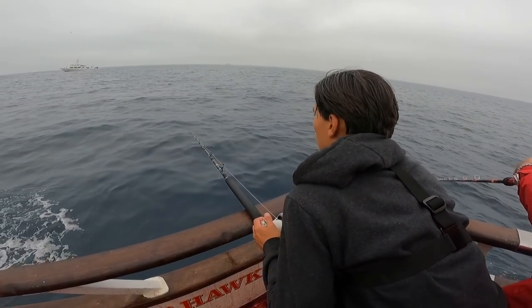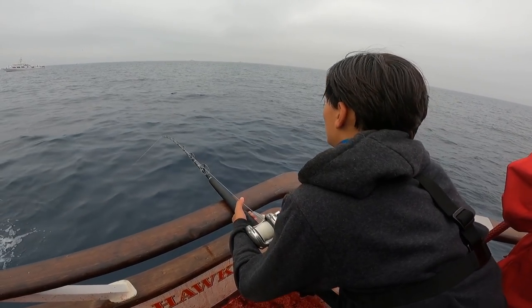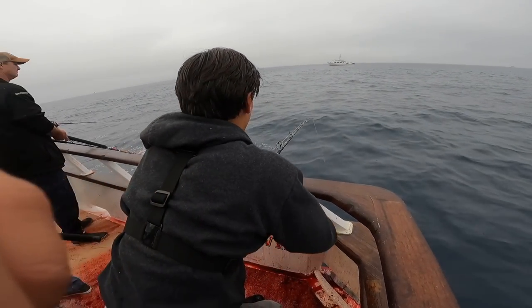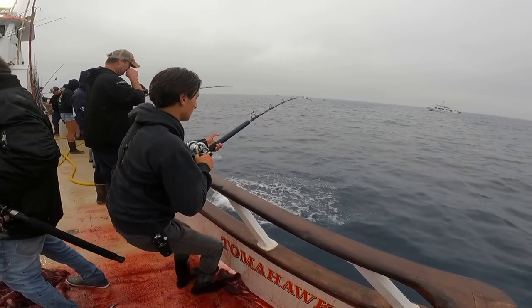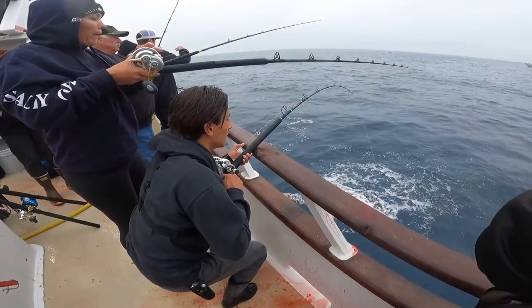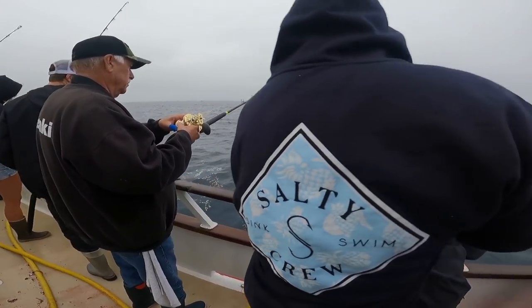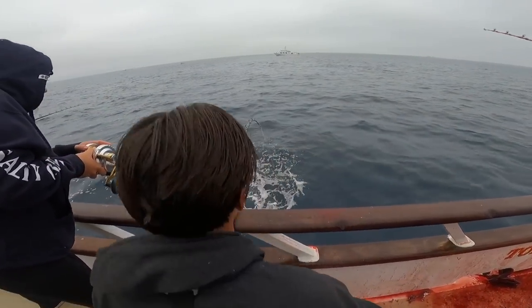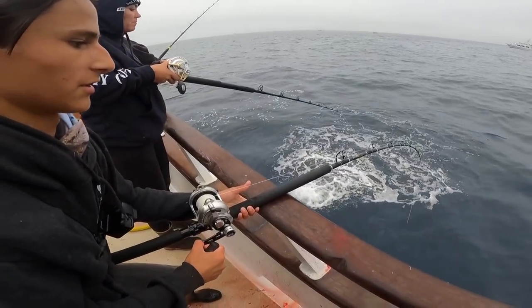glow in the dark? No, a chrome one. A chrome or? Like a sardine chrome. All right, guys, flat boat. I'm working too. What size? 250. A 250, and he's got heavy line. I like heavy line. Let's not get him chewed off anymore. We're doing the same drifts. What? 2 in the morning or something? Oh, he's going back down.